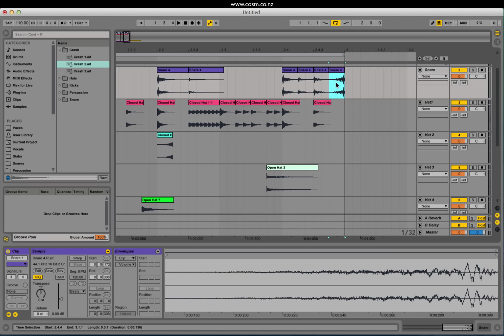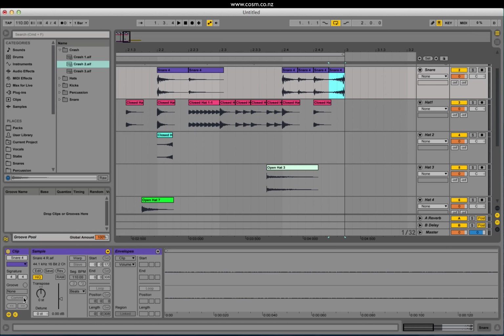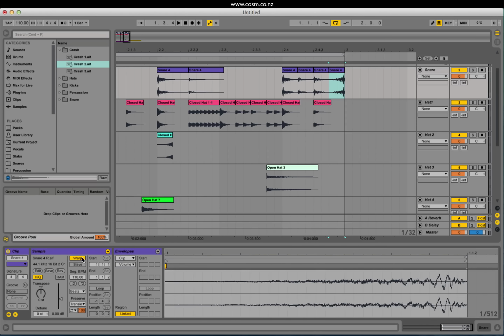Snares do have a particular pitch. Most people consider them to be not very tonal, but they do have a pitch. So if I change the pitch of this one, it gives it a feeling of being separate from these ones. But we need to warp it first. If I just change the pitch while it's unwarped, it'll stretch out or squish together, like I showed you before. But if we warp it, it'll let us change the pitch without stretching it.